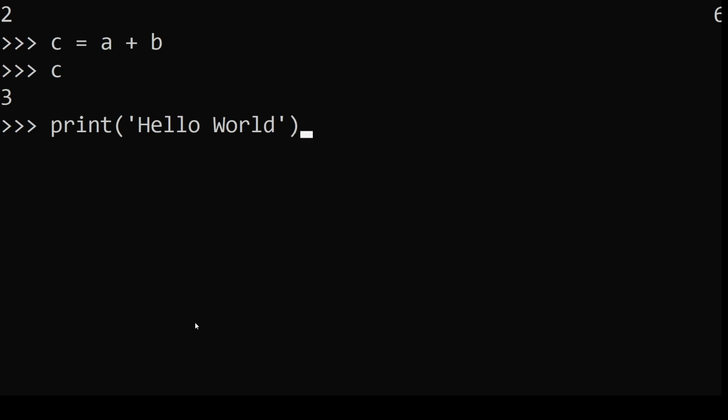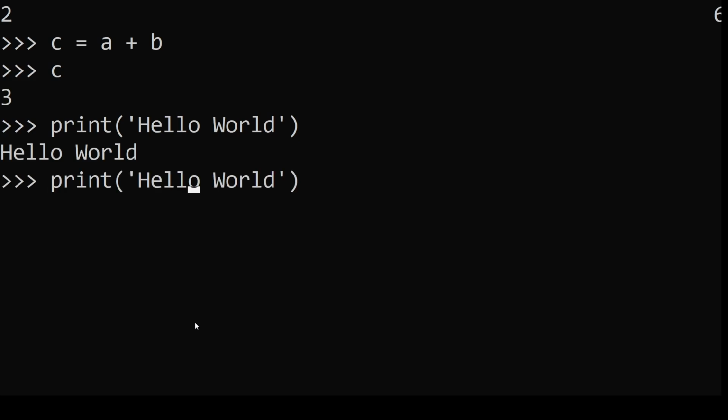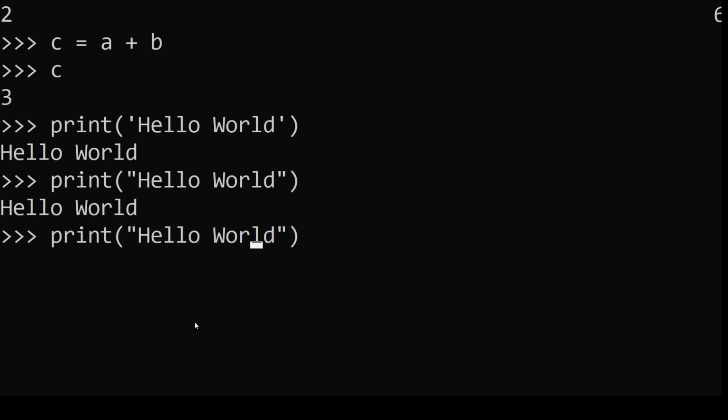Let us take the single inverted comma and execute it by pressing the Enter key. So hello world is output. Similar to single quote, if you want to use double quote, you can use double inverted commas. Hello world is executed and printed as output.